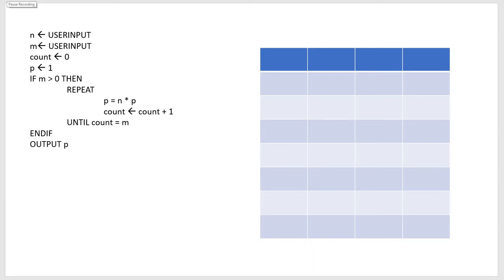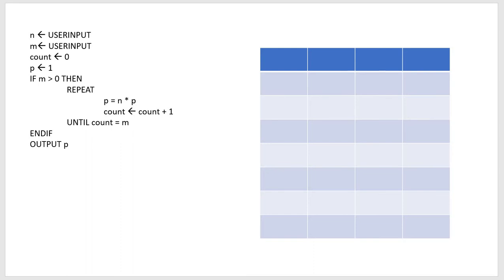Alright, welcome back everyone for part 4 of this lesson on tracing. So one type of question which you might see in the exam is one that has user input. If you get a question to trace an algorithm like this that has user input, the question will give you what the user is inputting.